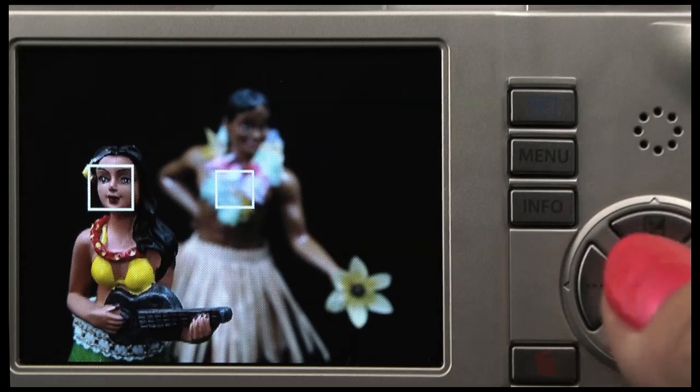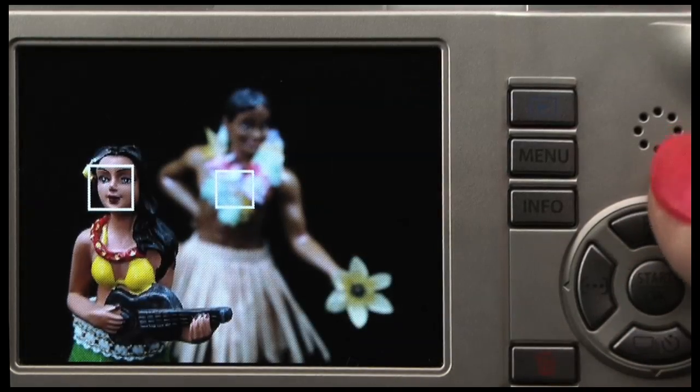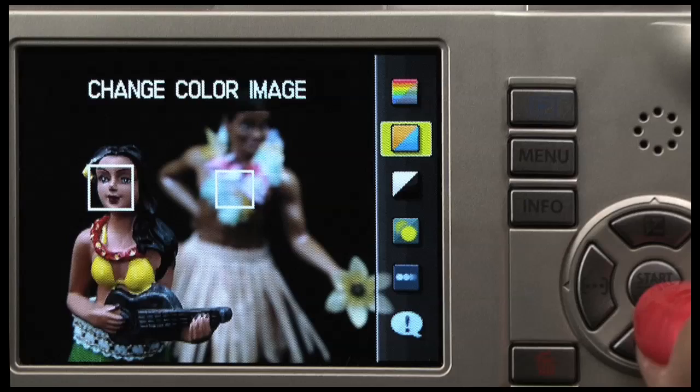Here we've got Mr. and Mrs. Hula. We're going to use them as our subject matter. We're going to focus on Mrs. Hula, and you'll notice some square boxes. That's part of your face detection technology at work. Let's press OK and take a look at some of the options now.